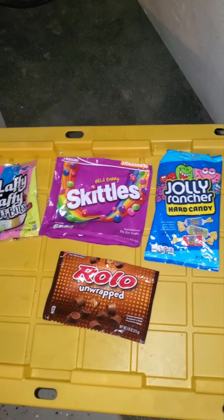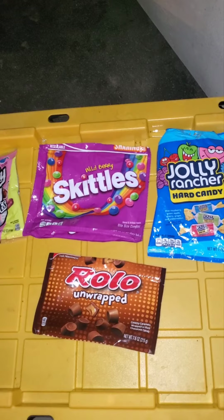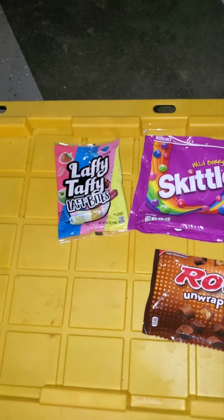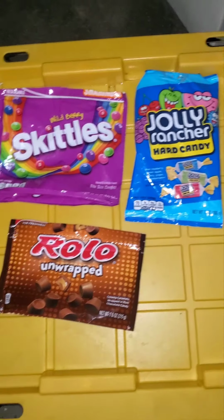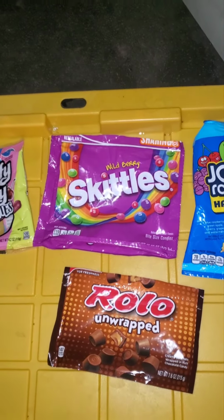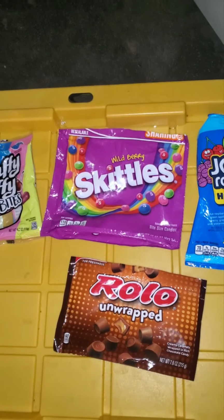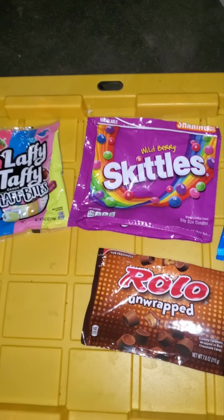I keep seeing stuff online about how good it is, so I'll run a batch of a few things to try it out. This is what I'm going with. Got these Rolos I hear are good. Jolly Ranchers, I don't know, hit or miss. Skittles seems to be a big hit. That's the only flavor they had at the store that I went to, so that's what I'm trying.